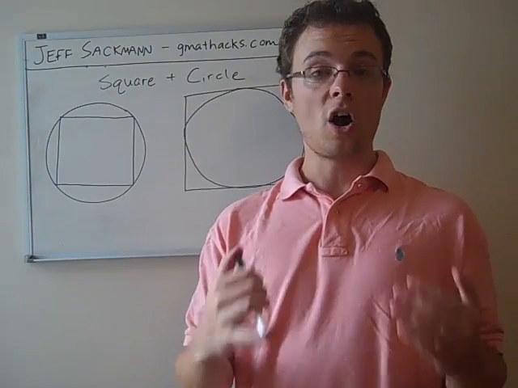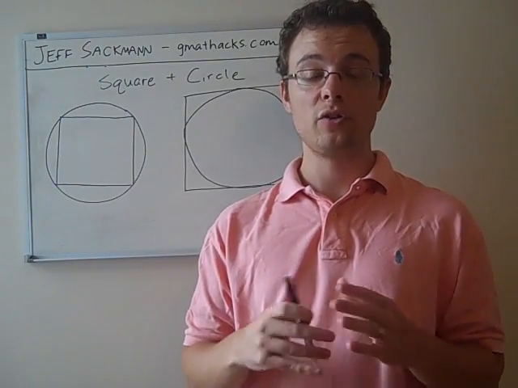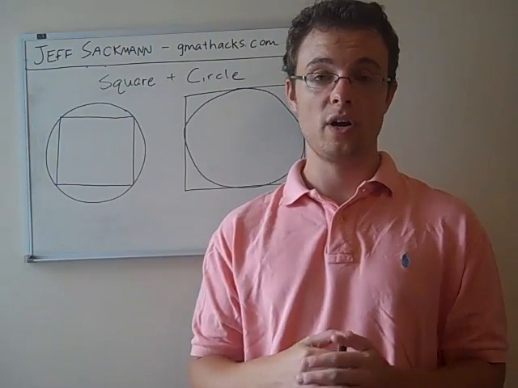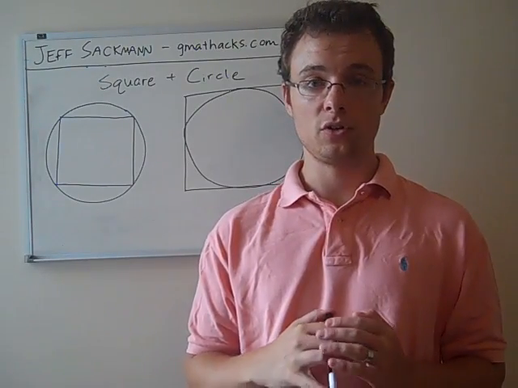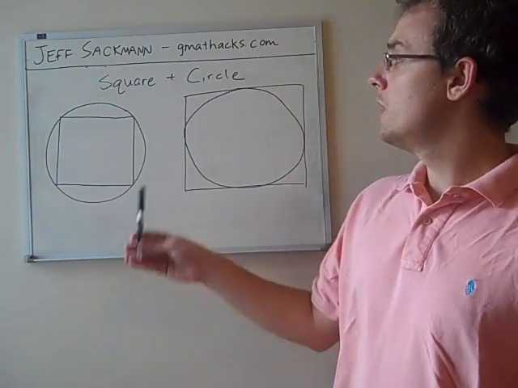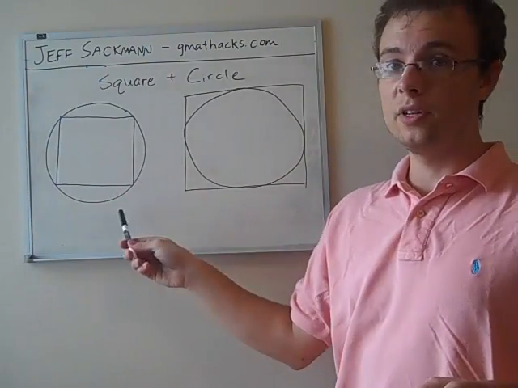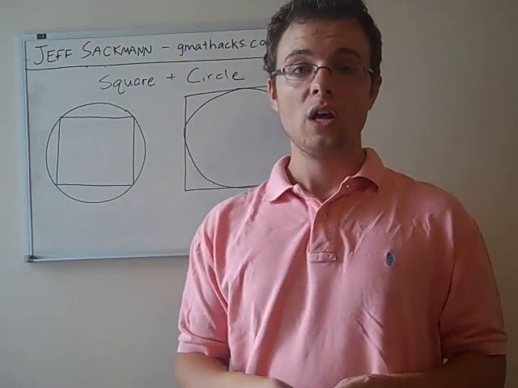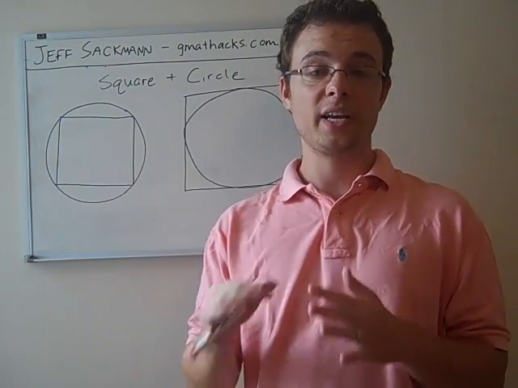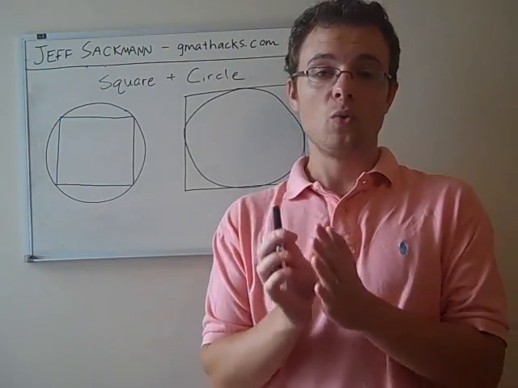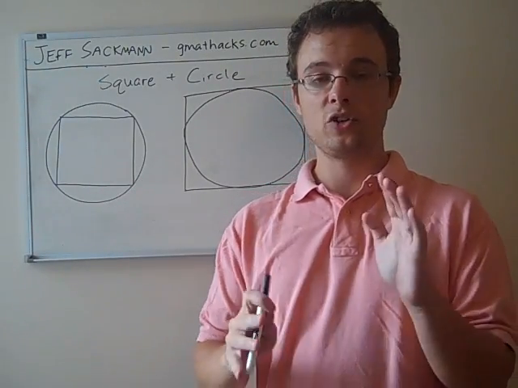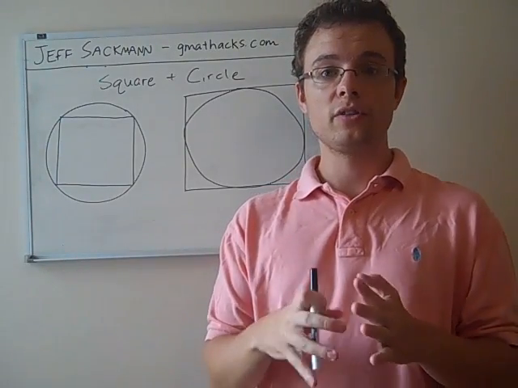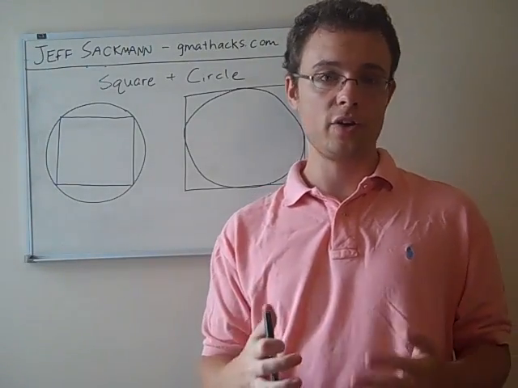This is something you should have automatic in your toolbox, understanding the relationship between the measurements and characteristics of a square and the measurements and characteristics of a circle. I've drawn here a square inscribed in a circle, and a circle inscribed in a square. Before we start looking at specific techniques in these two scenarios, the one thing you should understand is that a square and a circle, along with an equilateral triangle, are figures that really only have one characteristic.